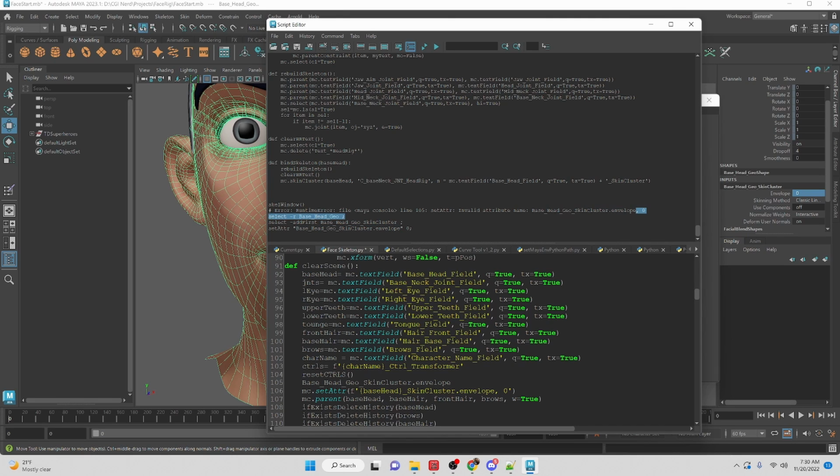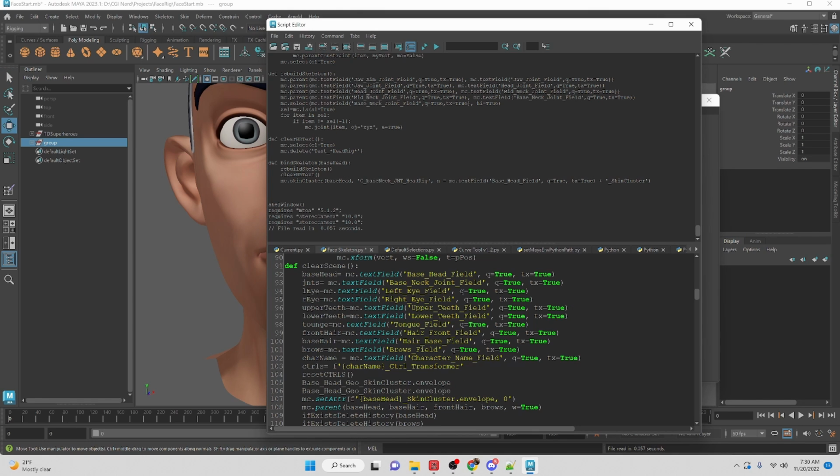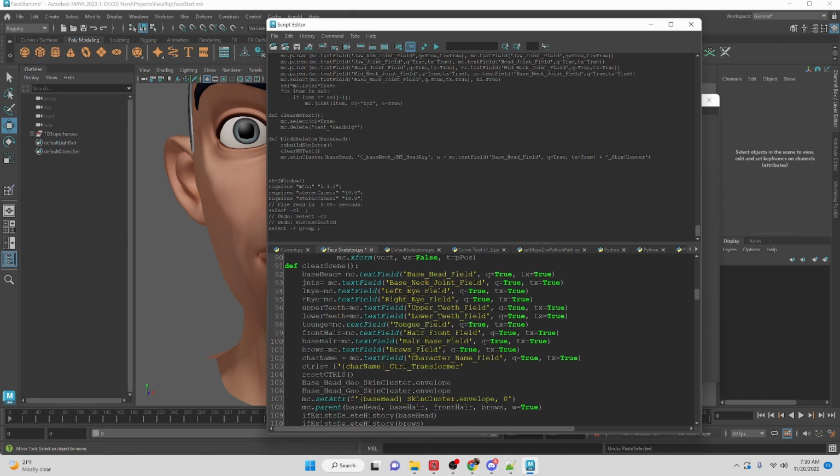I can't tell where our typo is. Okay, so we have base head geo skin cluster envelope. And the error that we got was, I ran the code again. Well, I don't see anything different between the two. Oh, I see. I see my problem. I need to make sure that we're setting it to the value there.